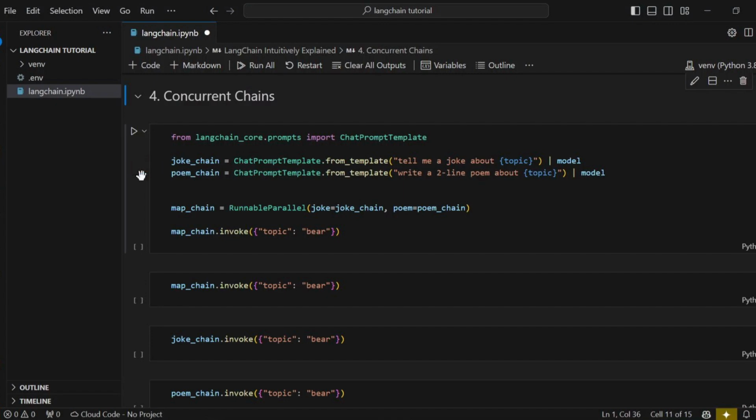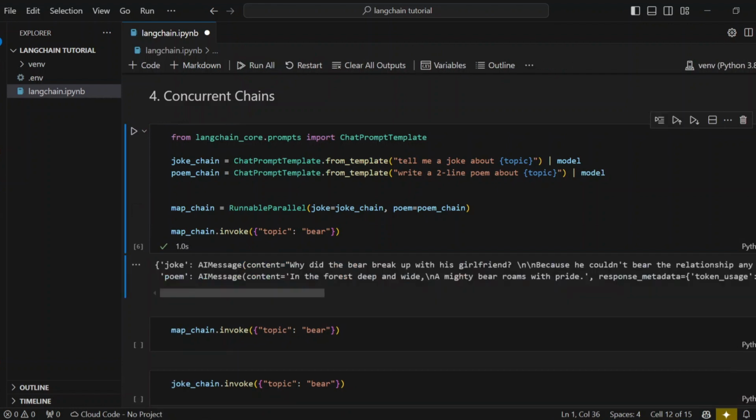We can wrap these two chains using a RunnableParallel and create one chain that we can call map chain. And if we do map_chain.invoke and we pass a topic, it runs both chains and gives both outputs.